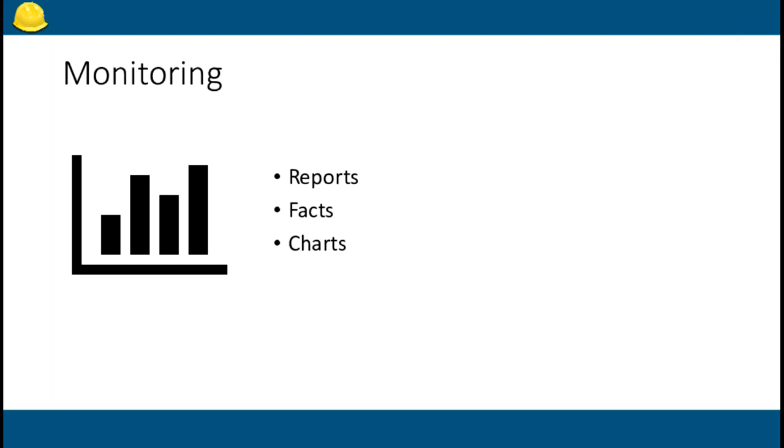Monitoring, I don't like the word monitoring here, I would rather say reporting. Monitoring makes me think of Nagios, right? It makes me think of alerts and up-to-the-minute information. That's not what we're talking about here. But in terms of looking at your Puppet reports, looking at your inventory data, the facts that come out of Puppet, doing things like pie chart distributions of different things, maybe your architectures or your operating systems, you can also trend that over time. So if you're doing a migration, for example, you could have a nice trend of EL6 versus EL7 or something like that.